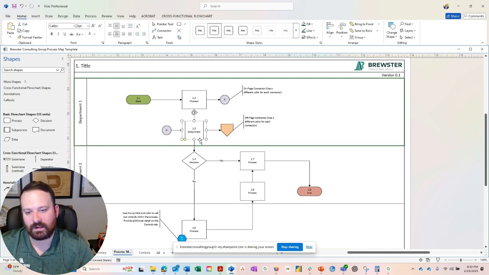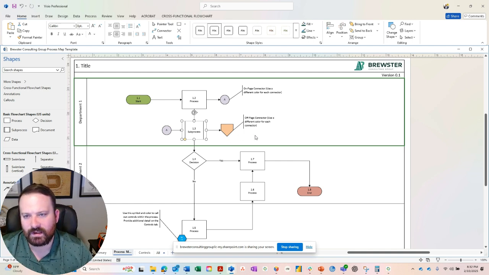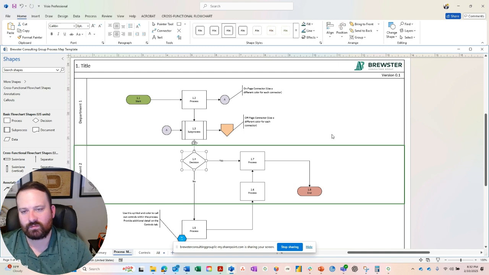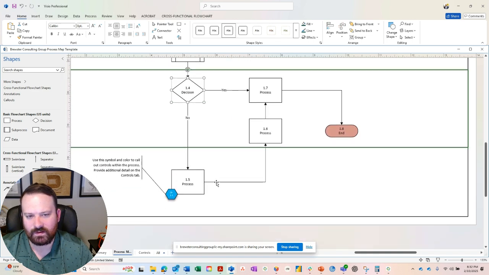This box that has the two lines inside of it, that's the sub-process. So that's when there's a lot more detail that happens there, but for the purposes of this map, you're not trying to get into that. So you just use that symbol to indicate that there's more there. This is an off-page connector. This is a decision point. Always try to make your decision points in the form of yes/no questions so that you have a clear way to exit the decision point depending on what the answer is.